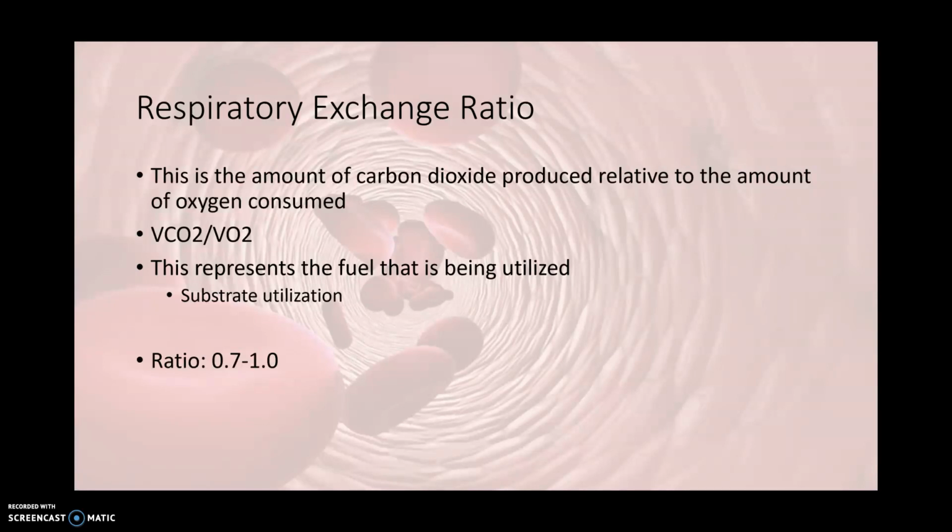A trained individual will be a better fat burner, so they can keep their RER lower for a longer period of time, right? Remember, a few lectures ago we talked about chronic aerobic training. People can become better fat burners, which then spares glycogen. Sparing glycogen is what you want, because then at the end of the exercise, you're going to use that glycogen for that last kick.